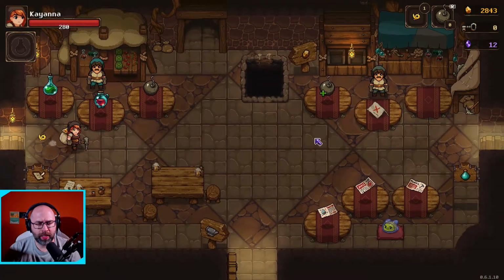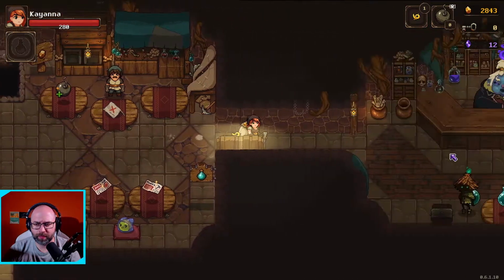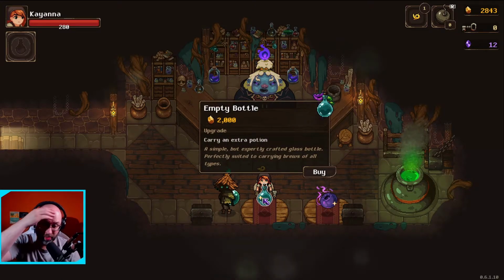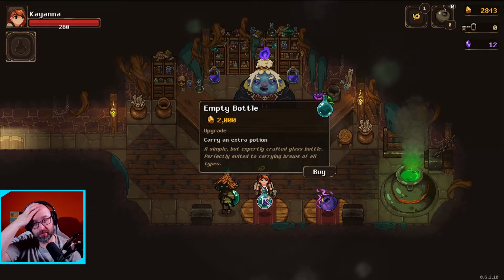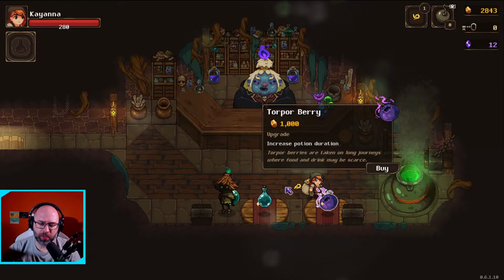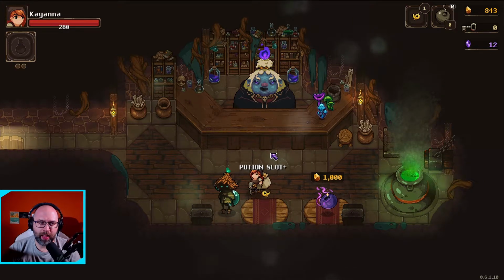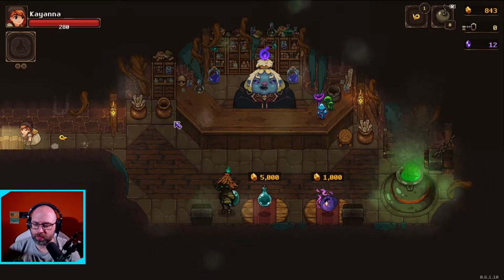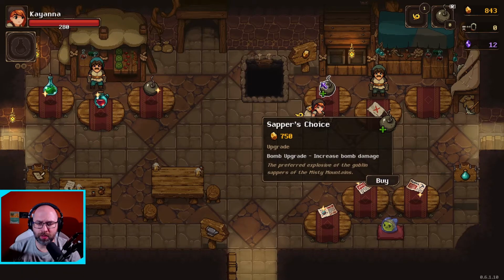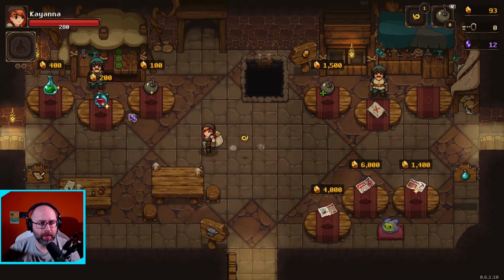And then over here in the potion thing, there was something I can afford there, I think. Longer duration potions, carry an extra potion, that might help. How do I switch them though? Increase potion duration or carry an extra potion. Let's buy the extra potion, and then I can carry two of them. I got the achievement belt loop and I can get another bomb upgrade. That's kind of a meh on that one.